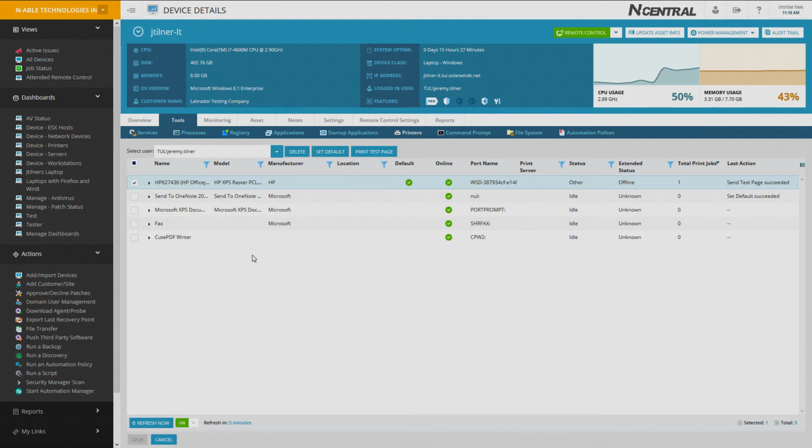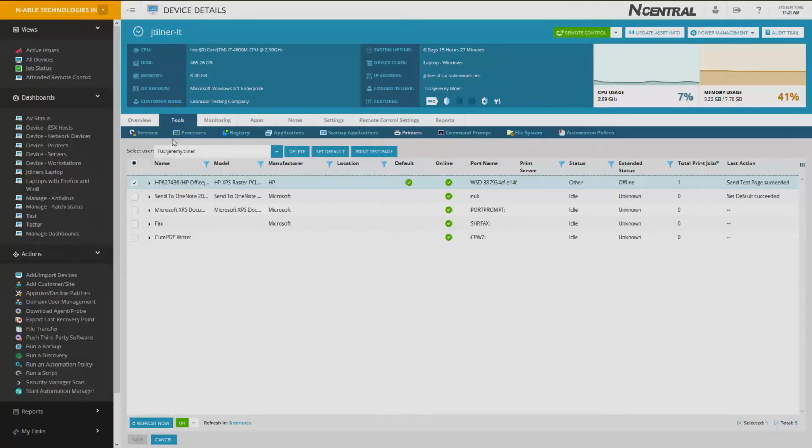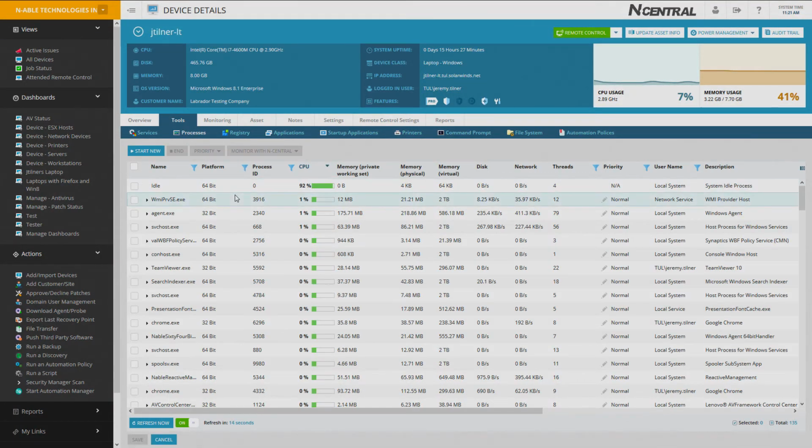So direct support does more than just printer troubleshooting. This was an end-to-end example to give you an idea of how this fits into your workflow. But now I want to go through each of these tools exhaustively to really highlight some of the most powerful aspects of this tool set. We talked about services already, but next is processes.